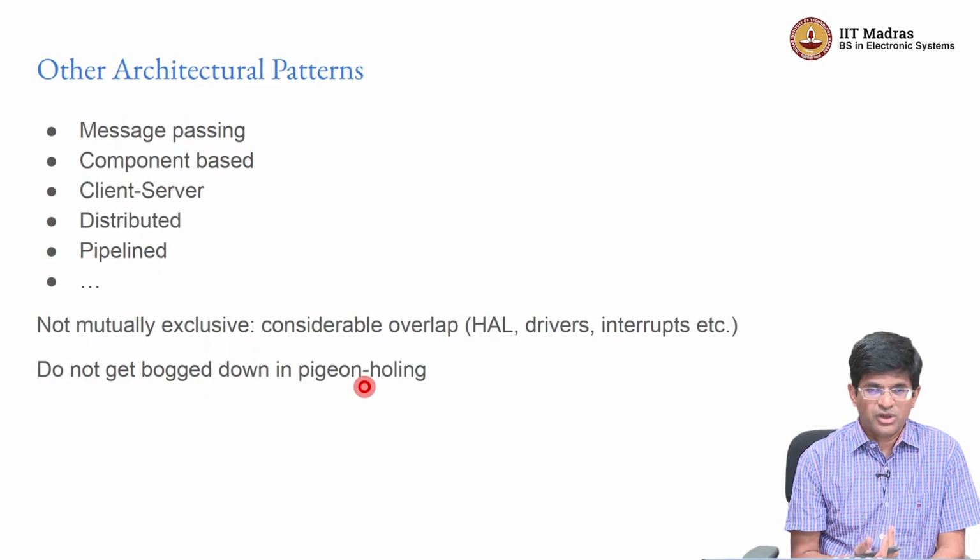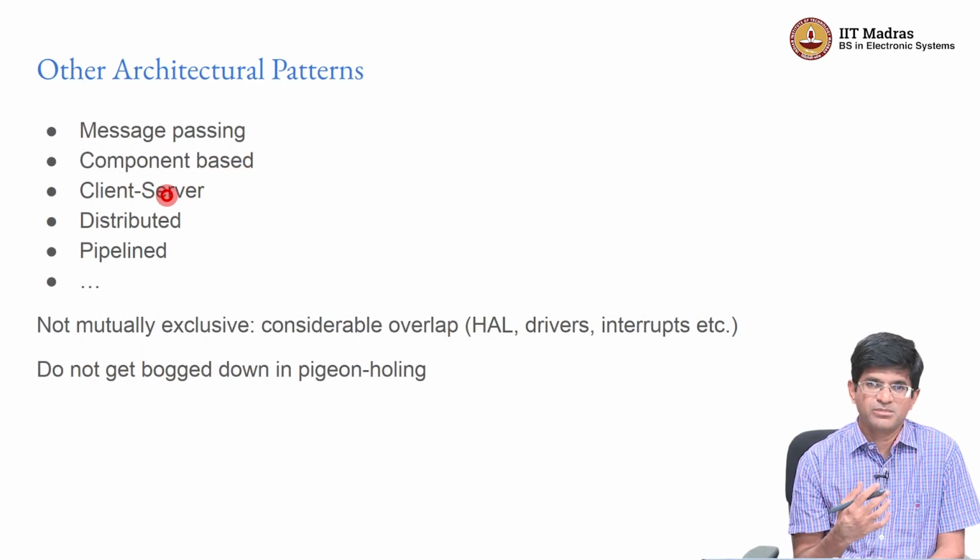So there are a number of other different architecture patterns which I'm not getting into. You might come across terms like message passing based architectures, component based architectures, client server architectures. A lot of these are not necessarily in the domain of pure embedded systems, but the point is that the definition of embedded system itself is kind of fluid, right? You could very well end up with an embedded system where there are multiple different networked components communicating with each other, and the entire system needs to be thought of and designed in a way that it performs some useful function.